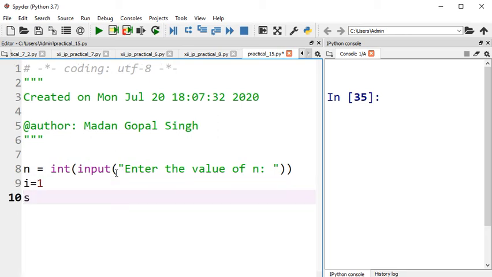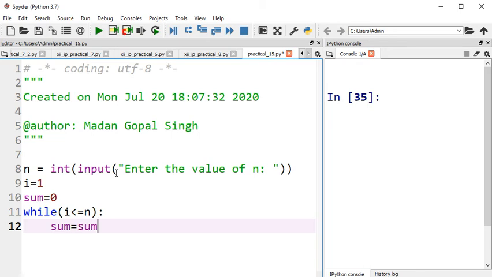This is the one logic I am going to show you. All the logics I will show you. Sum equals to 0, while loop, let's try while loop, i less than equals to n, and then you do sum equals to sum plus i double star 2, and then i equals to i plus 1. Do not forget this line, and print sum.